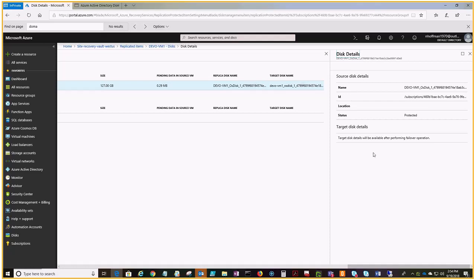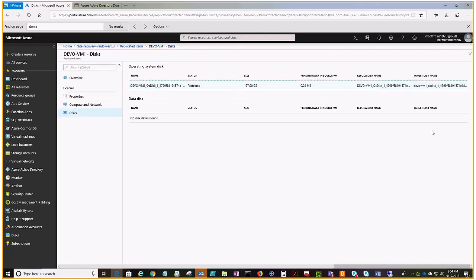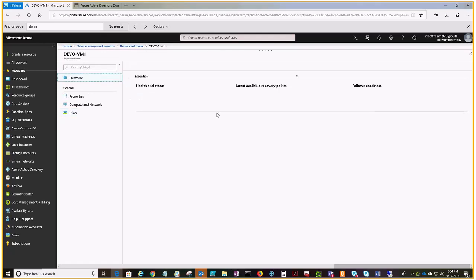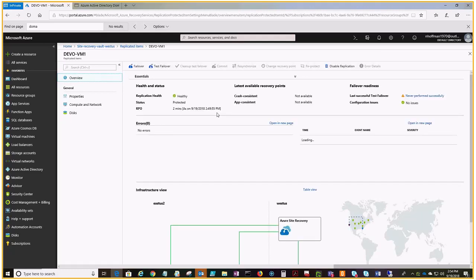So at this point, we're going to go back to the overview page, and we are going to perform a test failover. You'll notice on the top here that there are a few options, one being failover and the other being test failover. They are self-explanatory. The failover is intended to be used only for actual real failover drills where there's an actual incident where you want to fail over the VM, shut down the source VM, and then have the opportunity to reverse replication in the other direction so that once your disaster has been recovered, you can potentially fail back the virtual machine to where it came from.